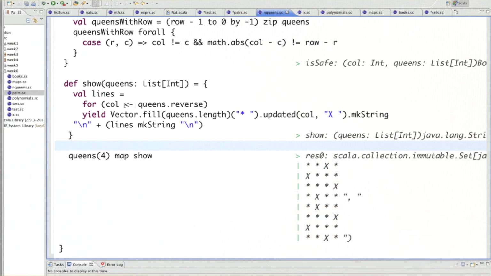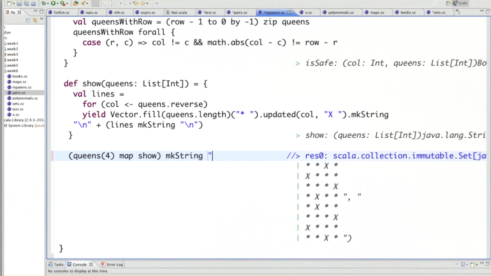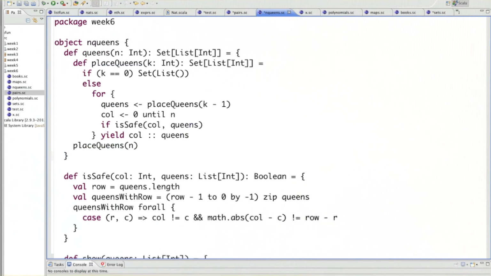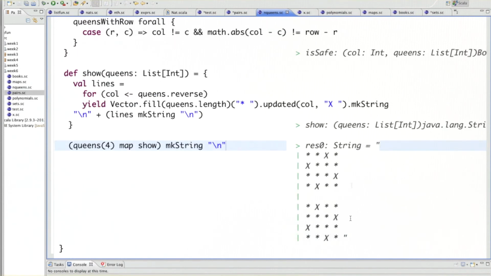So that's what you saw here. We can even make this somewhat nicer by saying instead of the scaffolding with the set here, I just want to convert it directly into a mkString, and I want to convert sets maybe by another new line character like that. So let's see what that would give. So now I have the solutions in a nicer way, each nicely separated by blank lines.